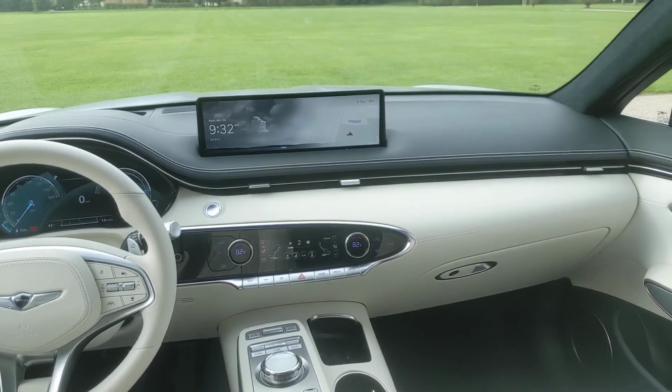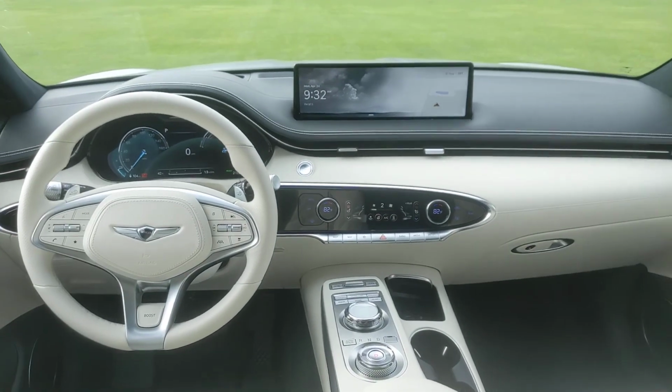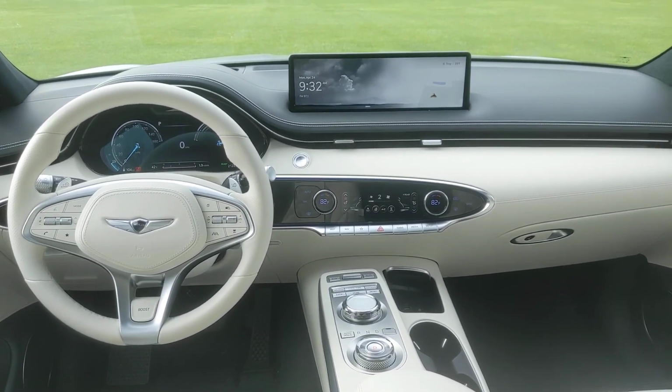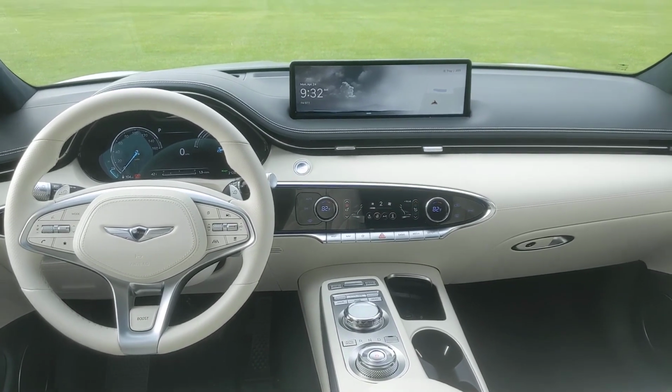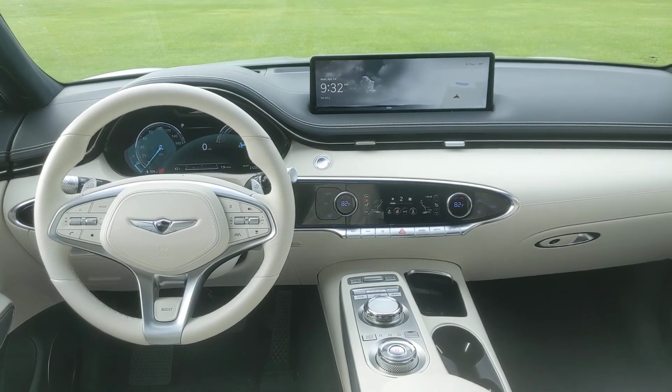Up top you get leatherette on top. It's a really nice kind of cream and black color scheme, which I think looks good. Let's see, everything is basically leather or leatherette. You've got aluminum trim in here.